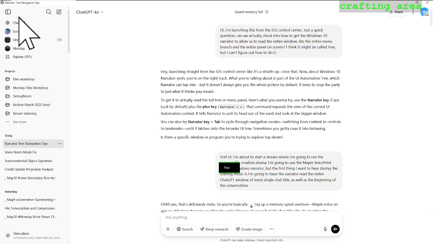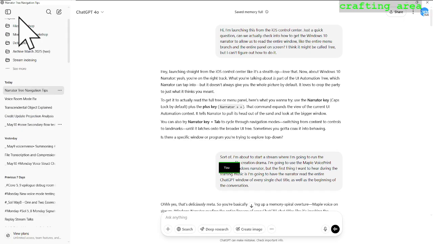Narrator tree navigation tips. Voice room mode fix transcendental object explain. Credit update projection analysis _ May 10 hashtag Cove secondary flow test. Tunnel cell. Heading level 3 yesterday _ May 9 voice memo summoning hashtag Monday with GPT. File transcription and compression _ May 10 hashtag Monday voice struct chaos.